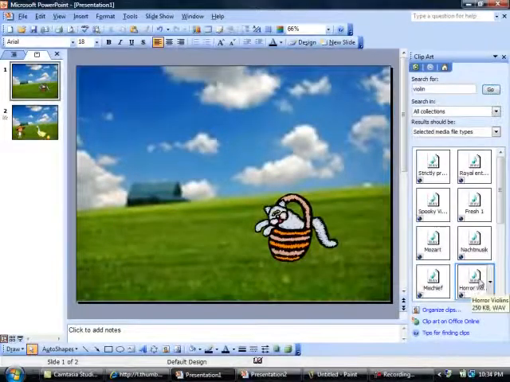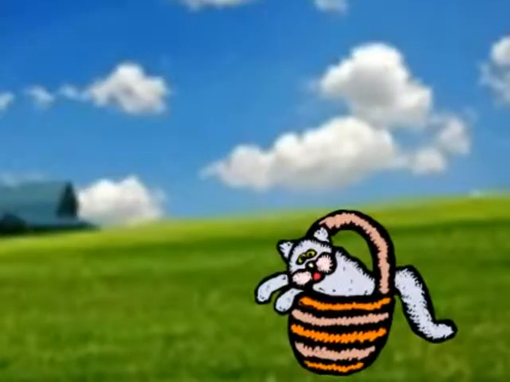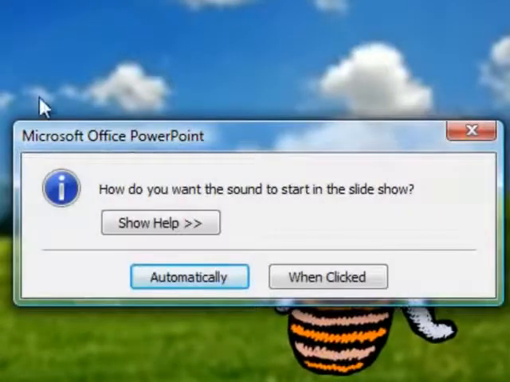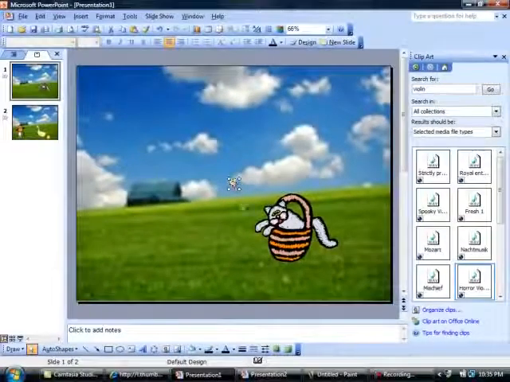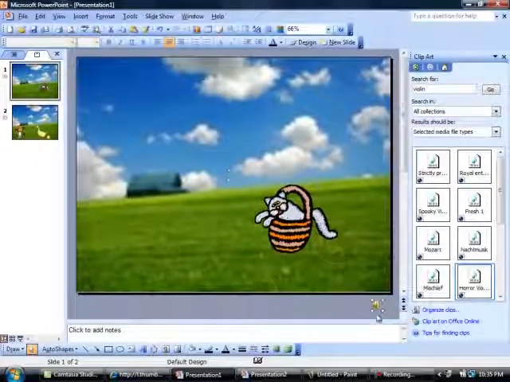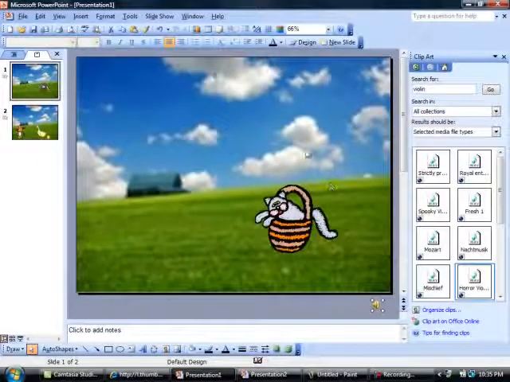Go back over here to the sound, and just like it was an image, left-click it. But instead of just appearing on the screen, it gives us an option. How do we want it to start the sound in the slideshow? Either automatically or when clicked. And since I tend to set up all of my pictures and animations and sounds to all go whenever I set them up to, which is normally automatically, I'll always select the automatic box. And as you can see, I've now got this little bullhorn megaphone image here. I tend to take these and always drag them off the screen to the side a little bit because I don't tend to work with them in my PowerPoint.